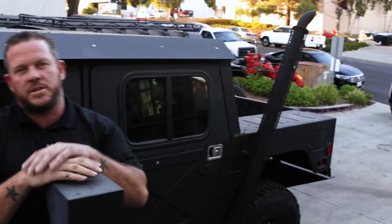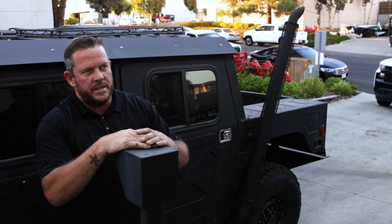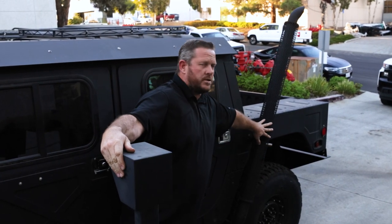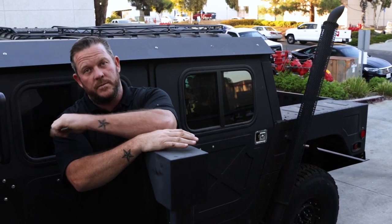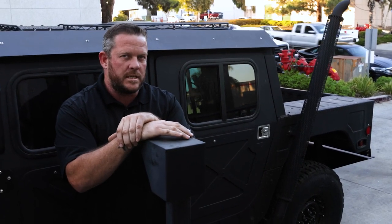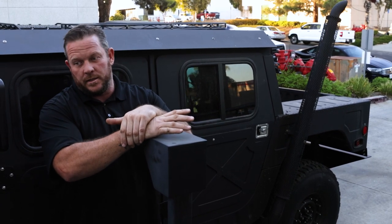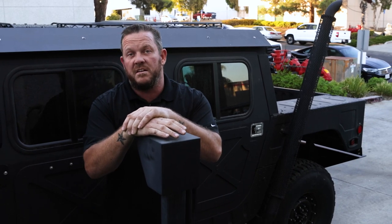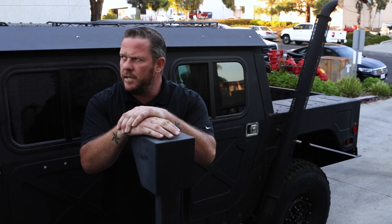Typically the customers have us change that to a bumper mounted exhaust, that side exit, but this retained the factory 3-inch with the heat shield around it, but that is piped into our 4-inch exhaust from the turbo back. So that's pretty cool. We don't see that very often, so I'm glad to see that intact. And this thing looks like it's just a regular Humvee, kind of a sleeper with that 500 horsepower under the hood. So you about done now, Ben?